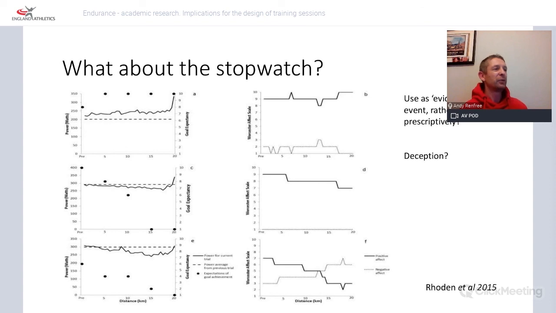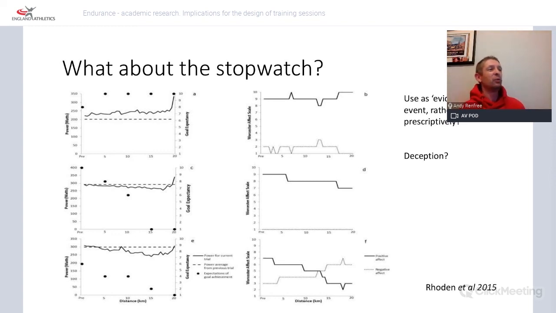The bottom 2 slides show us what happens in the other situation. This was an individual who set himself the goal of the average, represented by this dotted line here, that was his average power output he was aiming for. As you can see, he had a really bad day on the day of his trial. His power output was consistently below his average goal power output, and he grew progressively less confident in his ability to achieve his goal. So in this case, the individual grew far less positive. He started off the trial feeling quite positive, ended up with very low levels of positivity, and grew progressively more negative as exercise progressed.